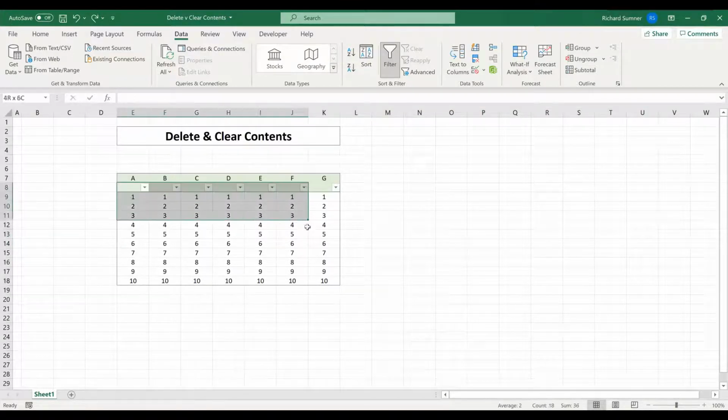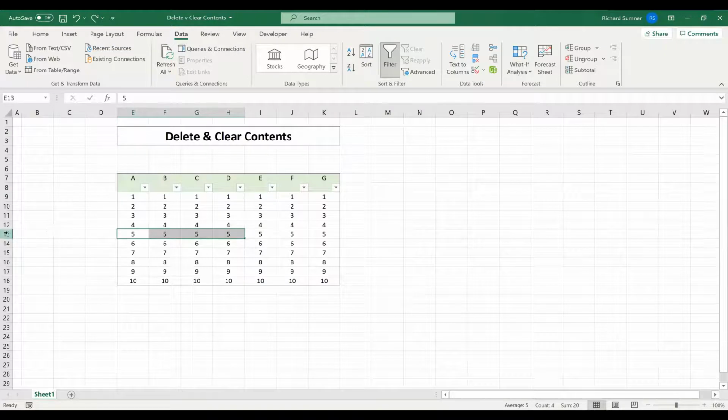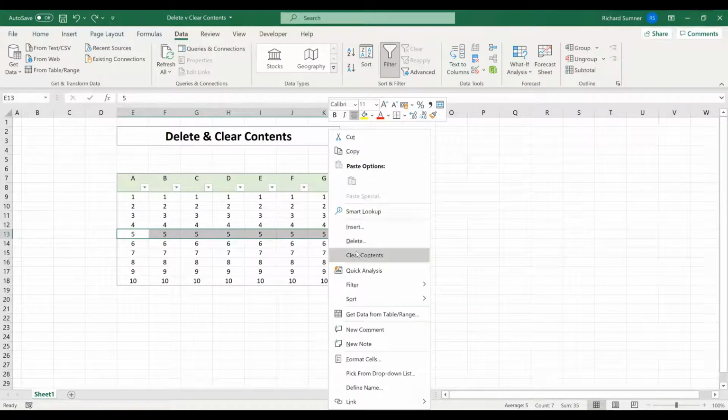When you've got these sort filters at the top where you can sort by the column, what you do is, instead of selecting the entire row by clicking here, just select the data that you want to remove, right-click and use clear contents. Clear contents is not actually deleting the row, it's not deleting any formulas attached, it's not deleting any conditional formatting, it's not deleting anything else. All it's doing is clearing those cells to remove the data that you've typed into them.